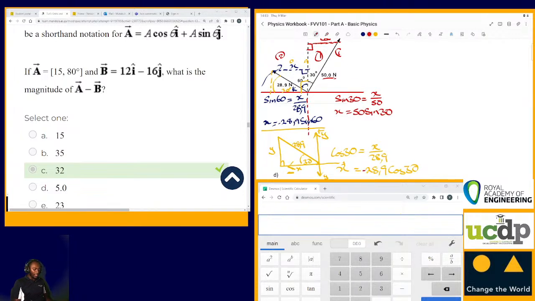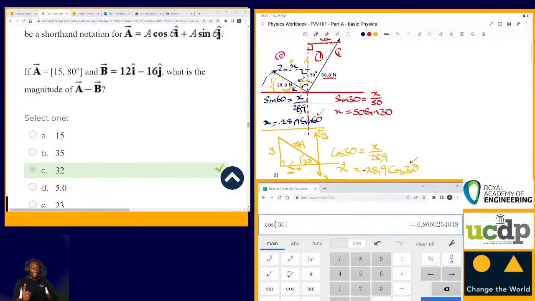Now, Lindokuhle, if you look at this, we have sine 60 there and we have cos 30 there. And guess what? If you punch in your calculator, sine 60 is equivalent to cos 30. So let's punch sine 60. Sine 60, we get 0.866. Then let's punch cos 30. Cos 30, 0.866. So we get the same answer.